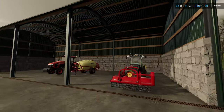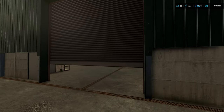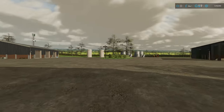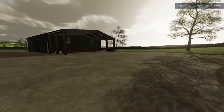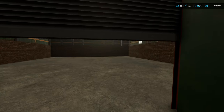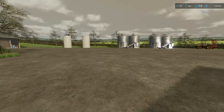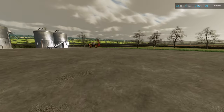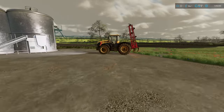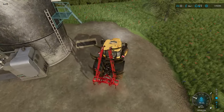We've got some liquid storage for herbicide and fertilizer - nothing in them at the moment, we'll purchase and fill those up. We've got some sheds, and one is a repair shed as well. Everything's fitting in with the theme of the rest of the farm. There's a small machine bale shed, an arched one too. I've already brought the machinery over in the dark overnight. We've got our olive harvester in here - I'm not even sure if you can use workers for olives.